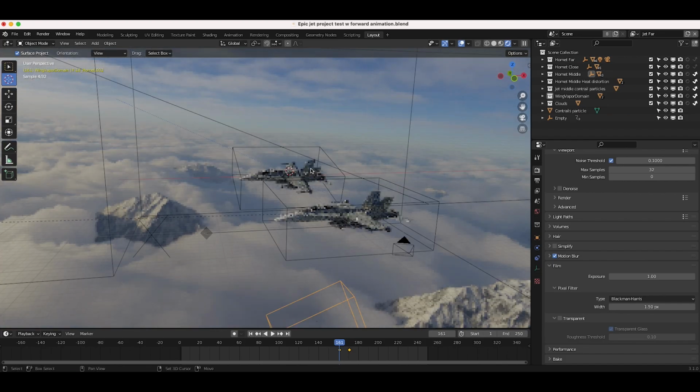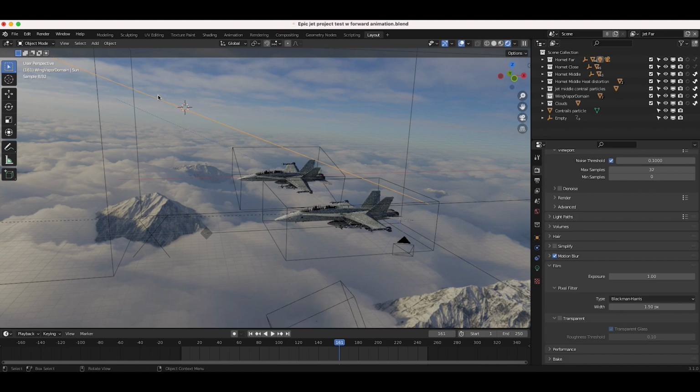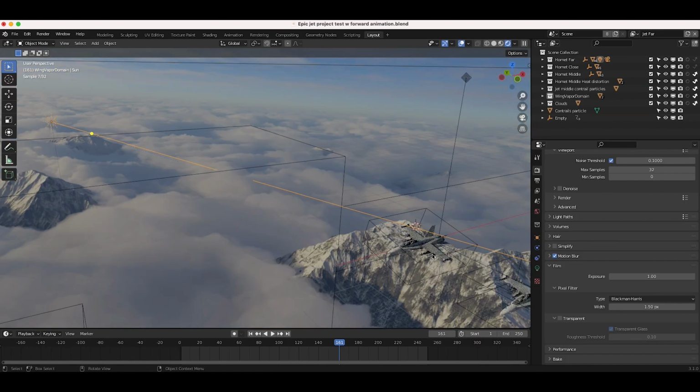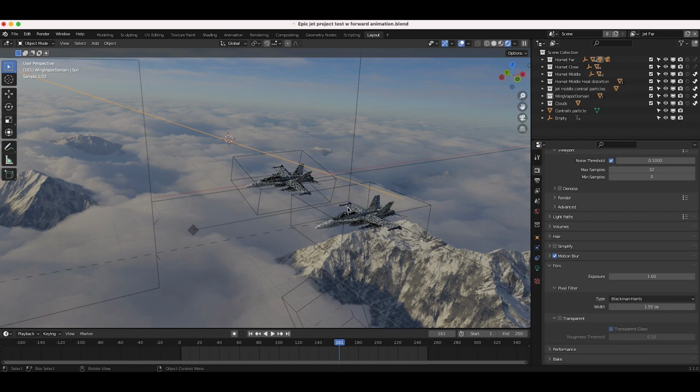So all I've done to accent the way the jets are being lit and to match them to our HDRI environmental background is add this basic sun lamp here, which as you can see is lighting our jets from a similar direction as the mountains are being lit in the background. So that is how I lit the jets. Very simple setup, just an HDRI plus a sun lamp to accent the jets and give them a little bit more shape.